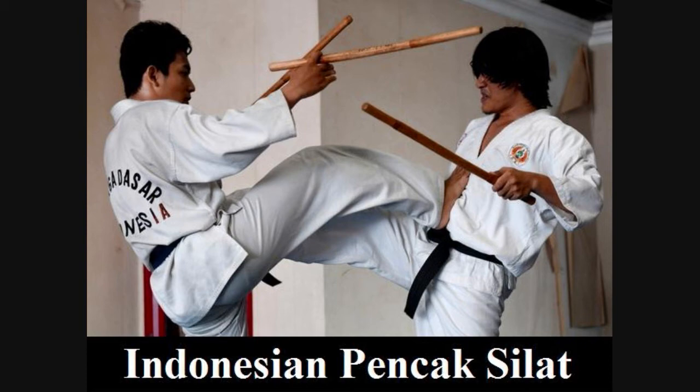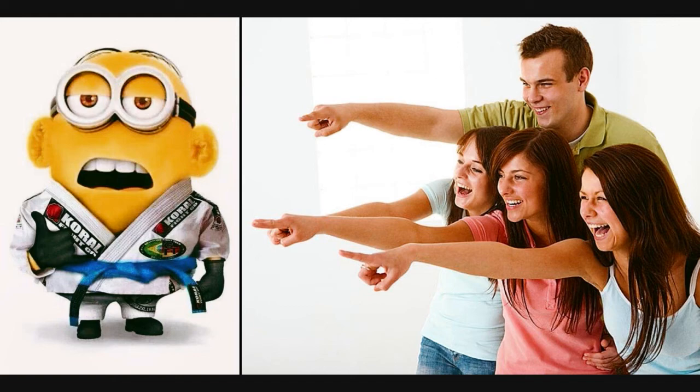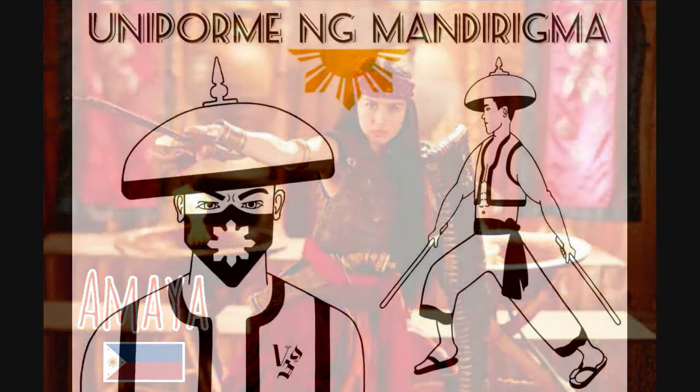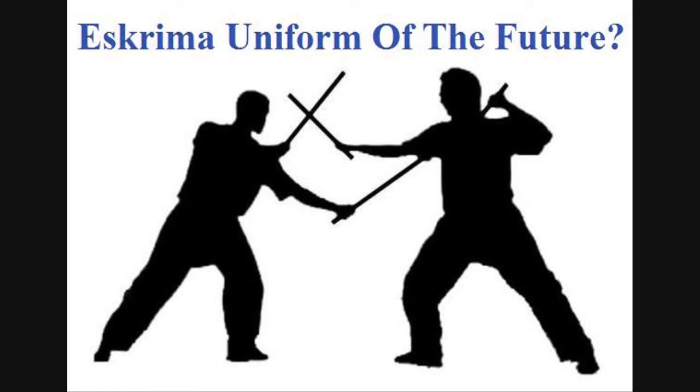If the aim is to draw attention to Escrima, then setting it apart should be the objective, not making it blend in with the other Asian fighting systems. Yet simply designing a uniform that is different just for the sake of being different is meaningless and will be regarded as much of a joke as a McDojo uniform. To be taken seriously by foreigners and appreciated by future Filipinos, the Escrima uniform should be grounded on Philippine history, culture, and tradition. While I realize I am not much of an artist or a designer, I hope that the uniform I sketched out will obtain acceptance among the various schools of Escrima, and that the concept of redesigning the uniform with a distinctly Filipino theme will serve as a blueprint for whatever design should be adopted in the future.